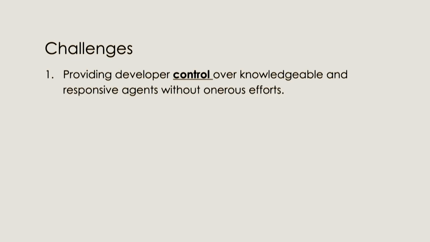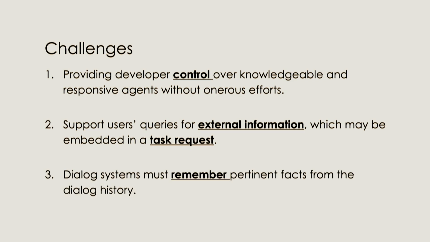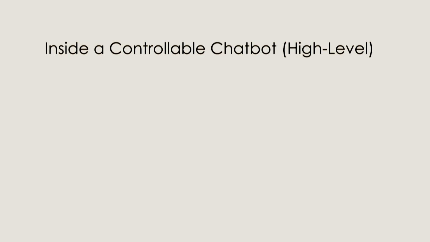So now let me quickly summarize all the challenges that we have already seen. The first one is, how do we provide the developer control over the knowledgeable and responsive agents that we are creating? How can we provide support for knowledge bases such as SQL or graph queries, and then embed them in these task requests? And finally, how do we create a dialogue system which remembers all the information that you are mentioning and uses that to contextualize its response and help you in completing the task?